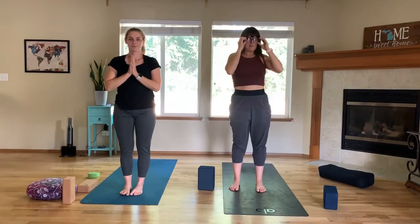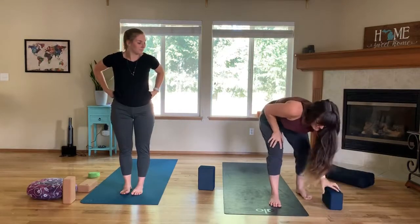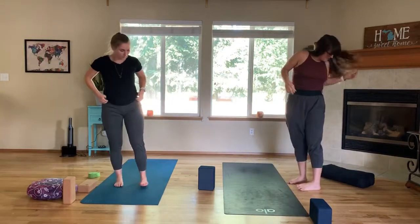Awesome job. So now we're gonna transition and have a little bit of fun from triangle to half moon back to triangle. Again, give yourself some grace. It takes balance, it takes work and practice, but at least you'll know the foundations of how to get started. All right, so I'm gonna just turn sideways so you can see me.